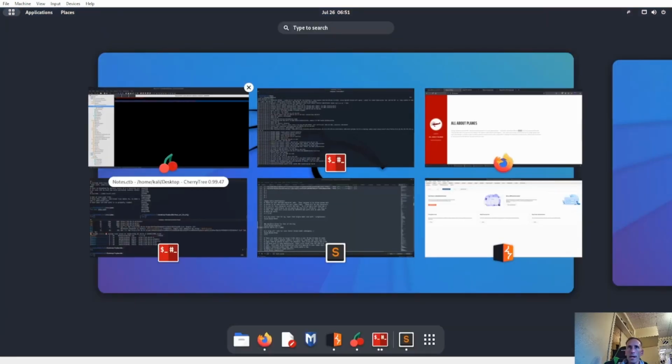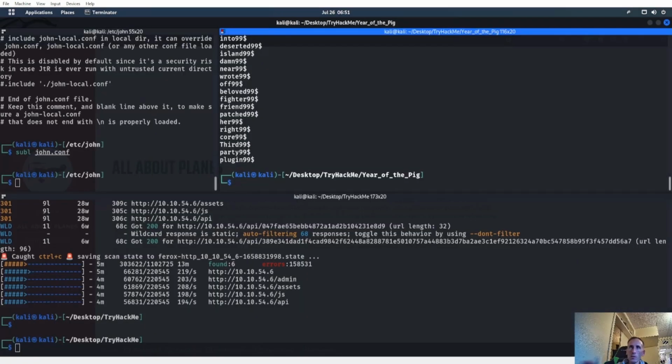Let's go and grab that first. Let's do cat pass file.txt, grep -i for that, and then I'll put that to sav.txt.